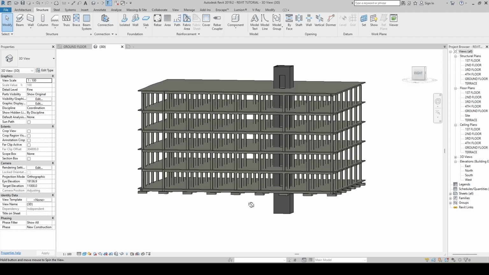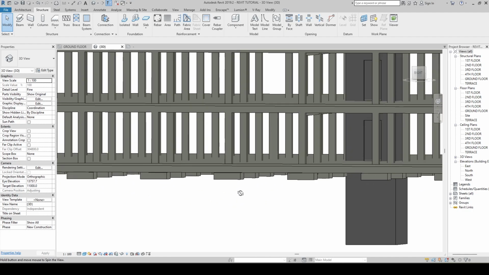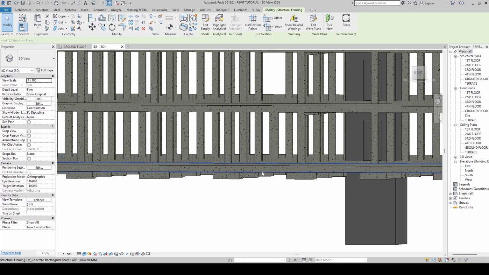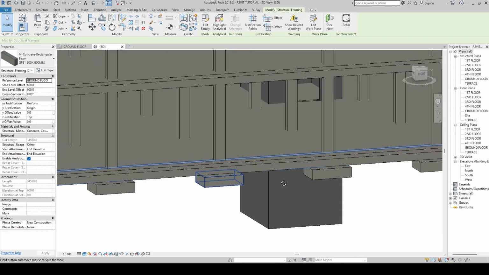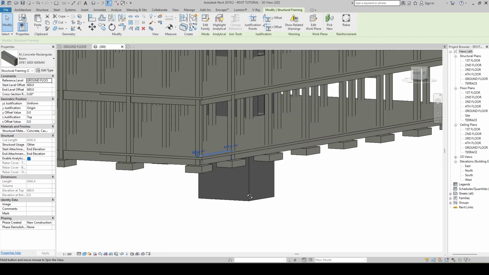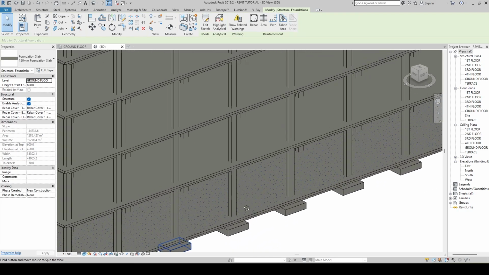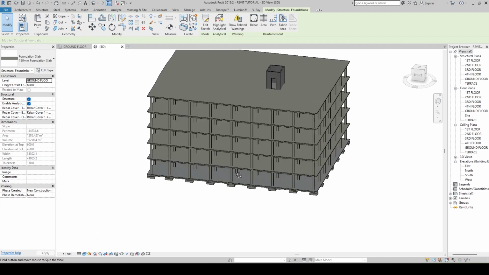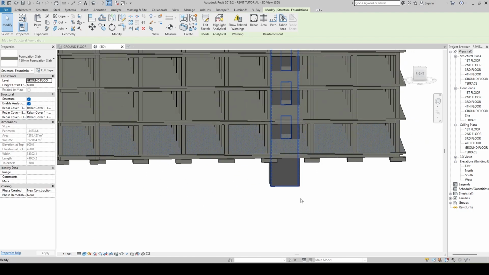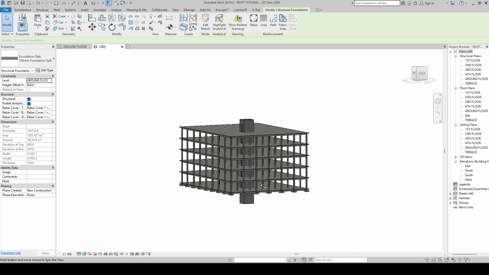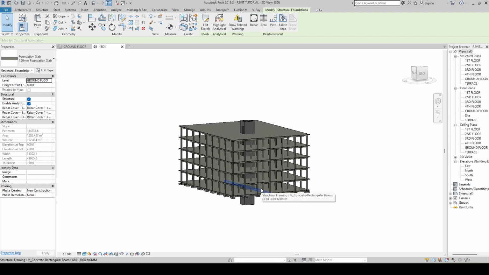Everything is the structure, that means the foundation, and we have the columns, then we have the beams, then we have the slabs, then again the same typical columns, beams, columns, and then slabs. This has been taken care of, and again a lift pit has been added over here. So hope you understood how to create one of the structural frames.